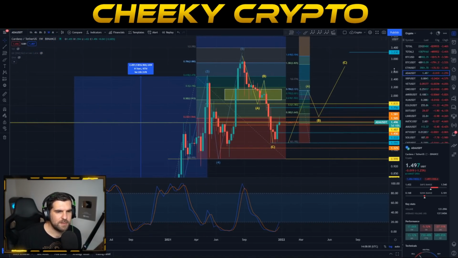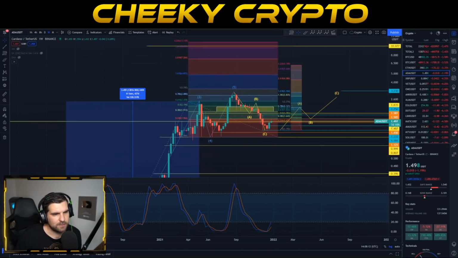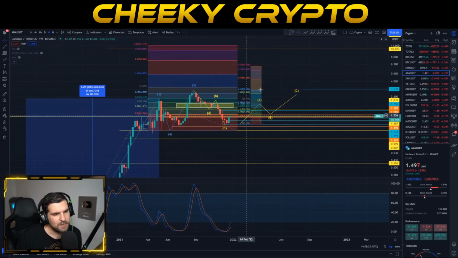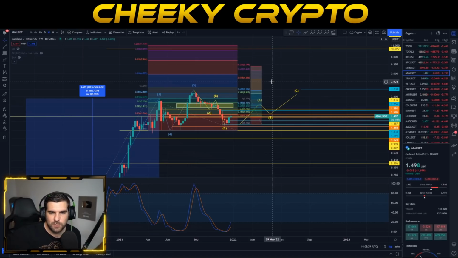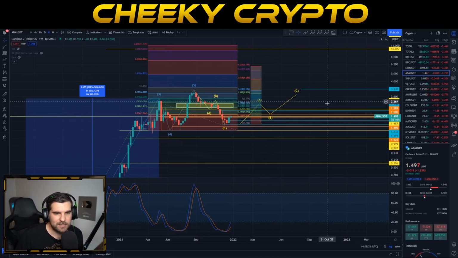Obviously on the thumbnails and stuff, we have these numbers like $10. This is based on the trend-based fib, which takes the low area of wave 2, the high of 3, the low of 4, and shoots us to the $11 range. That should have been where our peak was, right? What we're looking for here is whether this trend is going to be higher than $10. Maybe it's going to go up to those higher numbers, 20, 25. We don't know yet, right? No one actually knows where this is likely to go.